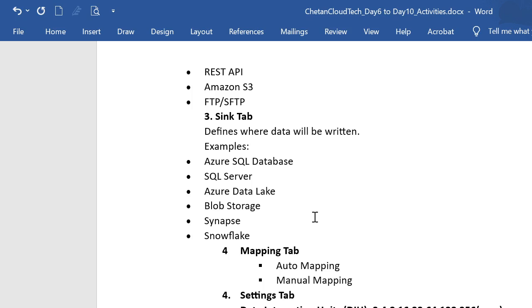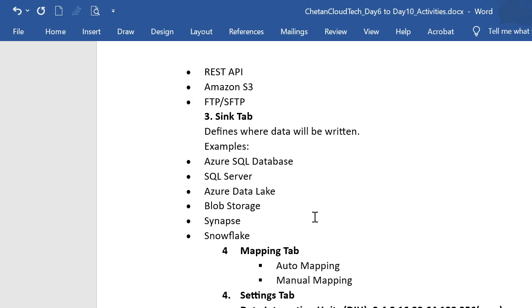Earlier, the middle layer where we sit was called ETL: extract, transform, load. But now, with cloud data engineering and these modern tools, we call it the ELT layer: extract, load, and transform.